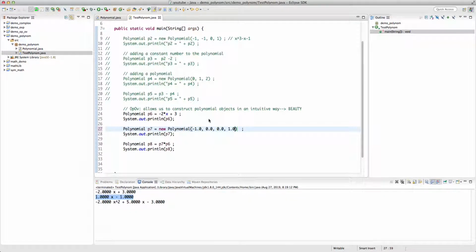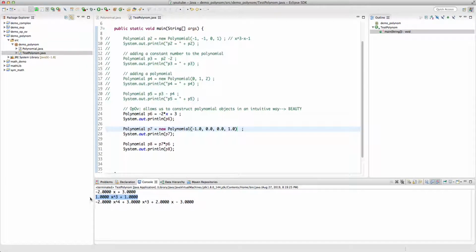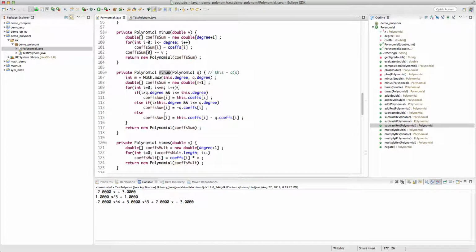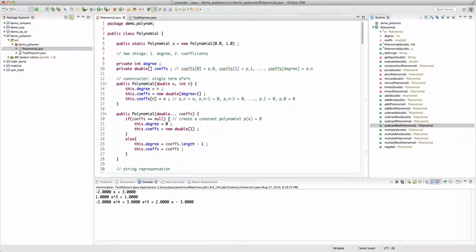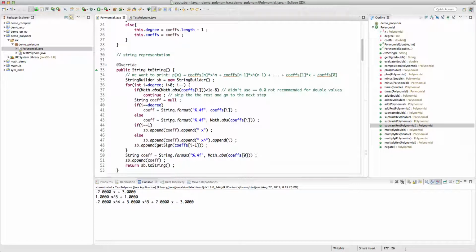This is x cubed negative 1. It becomes plus 1. Oh, that's okay. Yeah, so the problem here is that okay, I see.